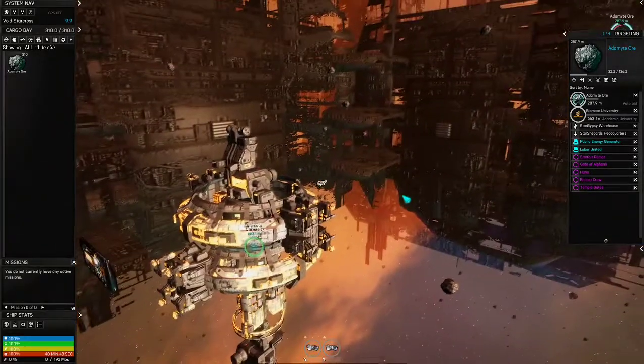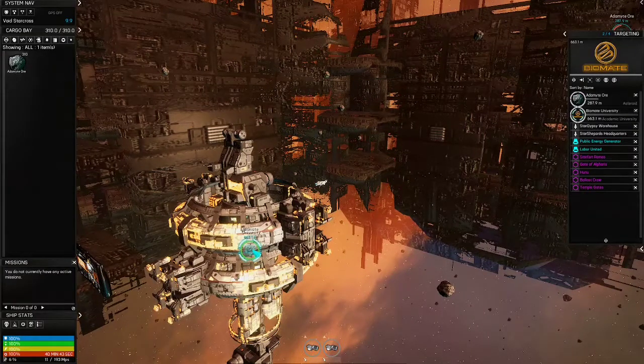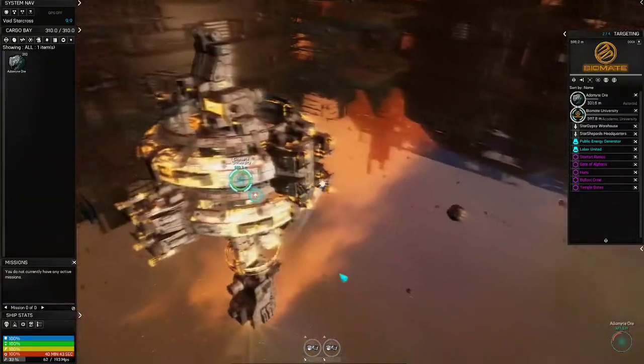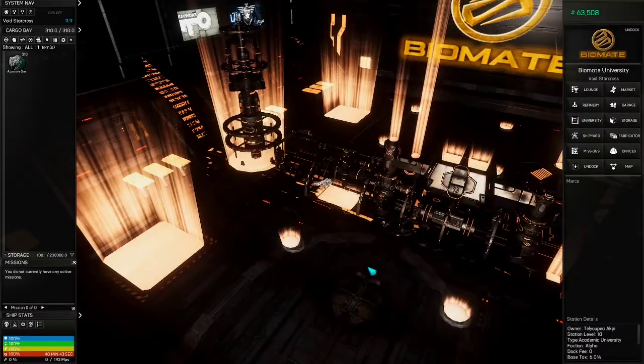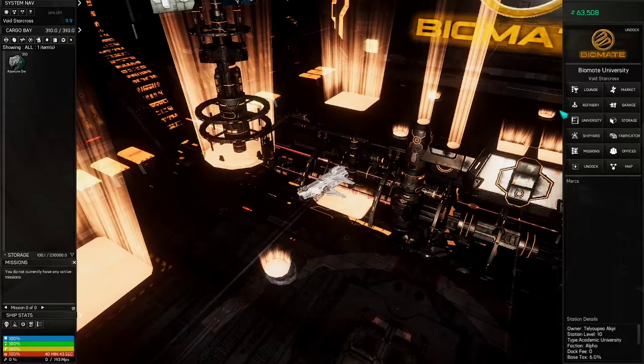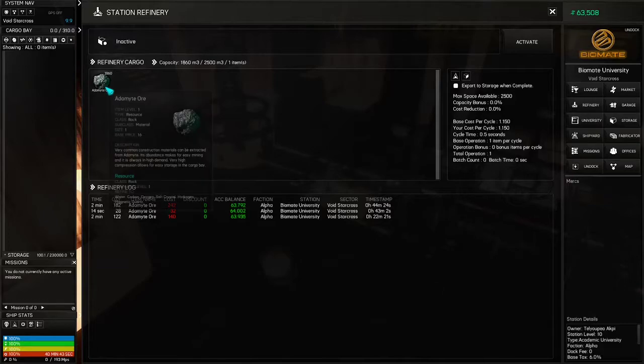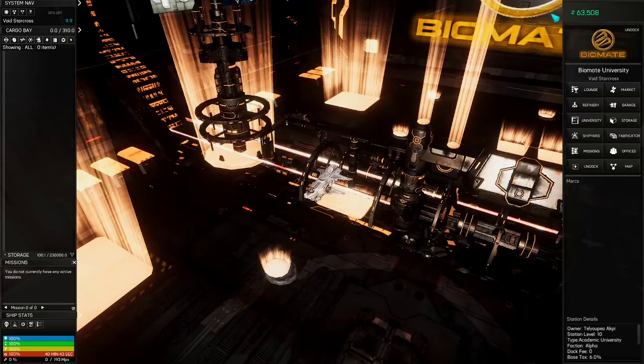If I want to redock with Biomate University, I'll just double click on it. It'll start heading in that direction. I only have to get a few feet and then click on the dock button. Open up the refinery. I can see my ore over here. I'm just going to drag it to the refinery. Now I can activate the refinery and it will start processing this into various trade goods. I'm going to wait until it's full. I'm at 1860 now. I need to get to 2500.